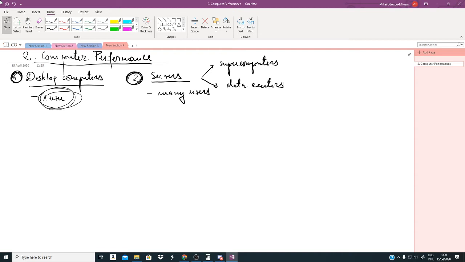On the other hand, data centers are well designed to serve, I mean, they are mostly designed to serve scenarios in which there are many users, but they perform not very complicated tasks, right? So many users performing not so complicated stuff, such as, I don't know, accessing web pages, or booking flights, or stuff like that.